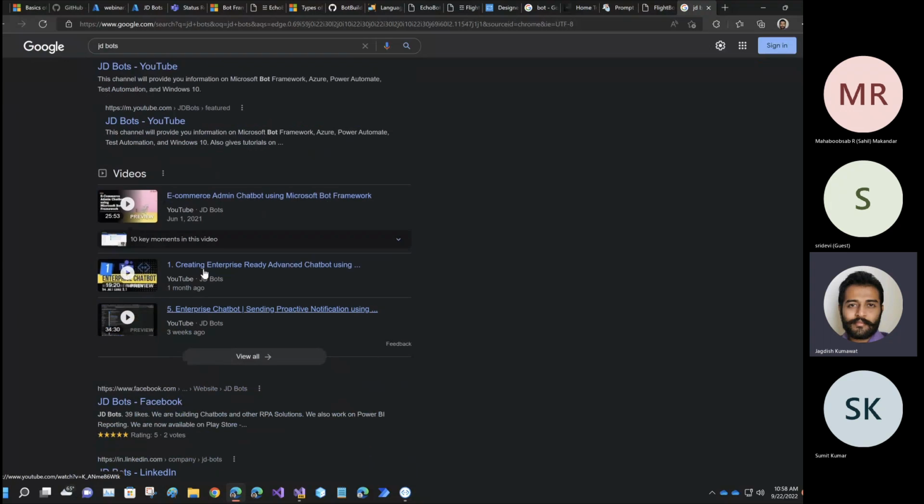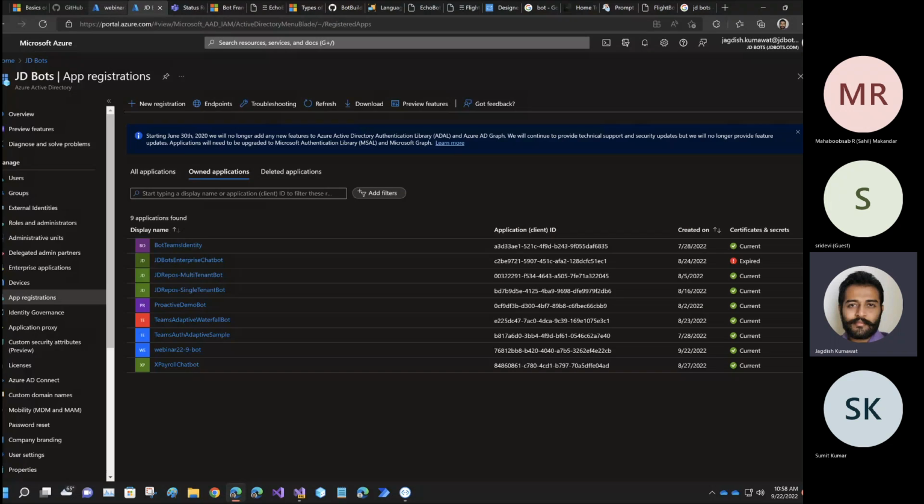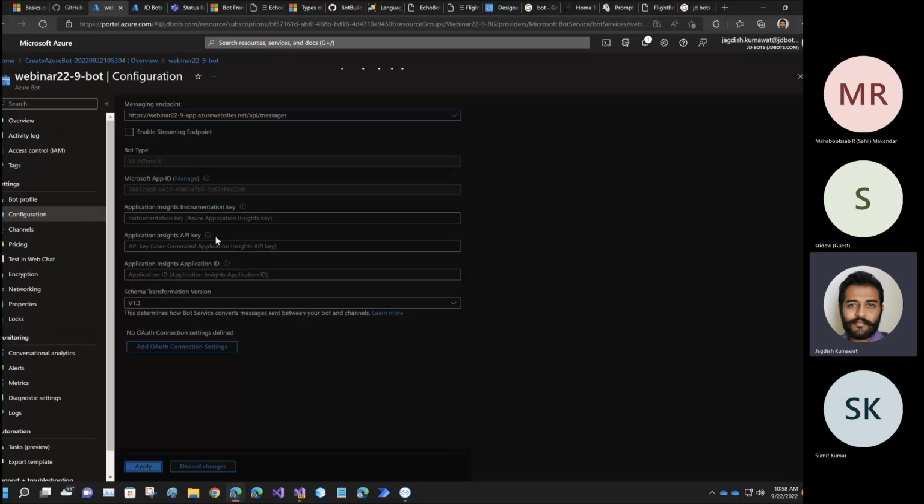If you want to understand that, you can go through that series. Coming back to our endpoint, I'll just apply my changes.